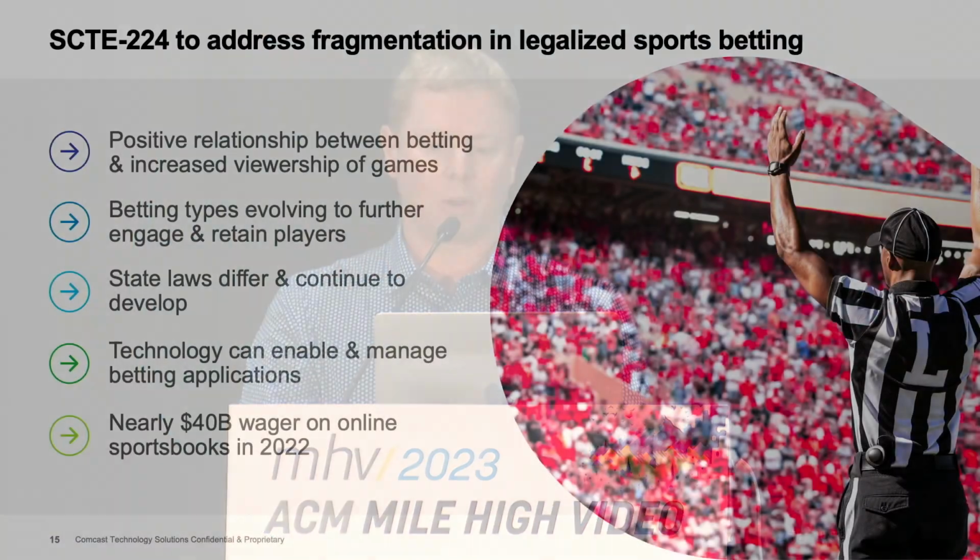So sports betting, this is a really hot topic here. I know in the United States it's not quite as prevalent as it is internationally, and so we think there's a really good opportunity to use a standard like SCTE 224 to help, especially when we start getting into in-game betting using a live stream in a cable television or TV scenario. We think that SCTE 224 can help enforce the betting rules so that only the people that are legally able to bet are able to do so.